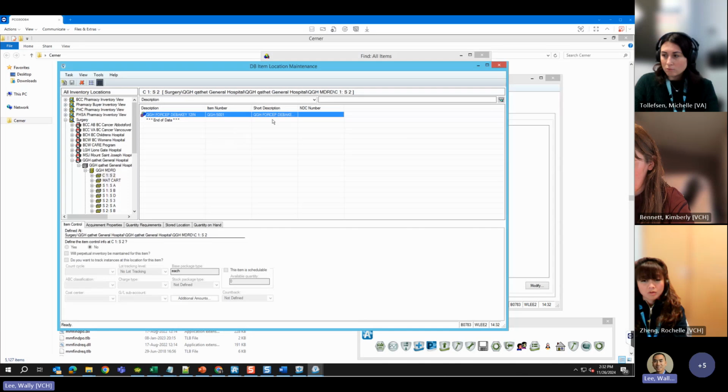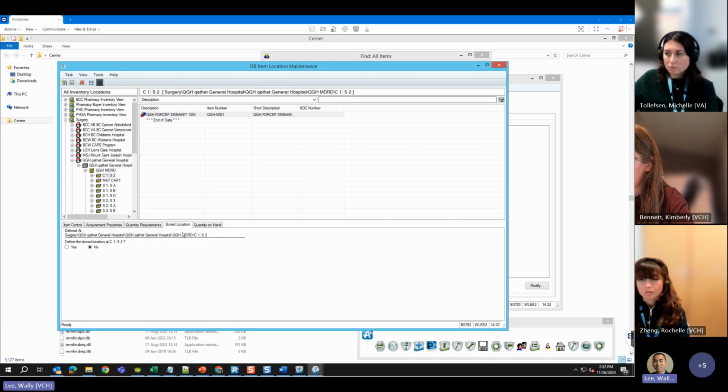And once I double click on it, it'll say define the item control. We don't need this stuff. What you have to do actually is go in here to store location and say, are you storing the item at this location? And you say yes. And save. So that's how we maintain item locations.